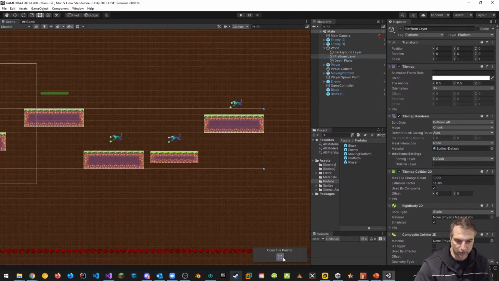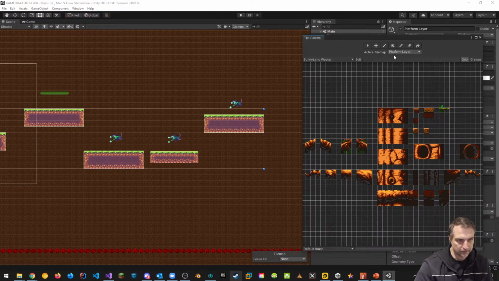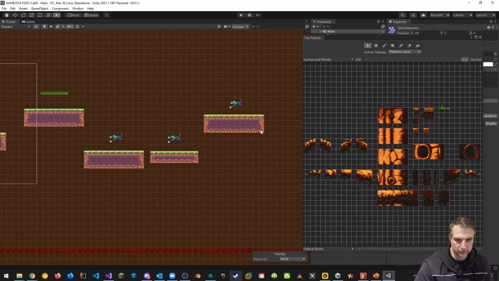And what we want to do is open the tile palette, and let's make sure it's centered on the active tile map, which is the platform. And we want to go into this little arrow and surround the platform we want to move, and then choose the move tool to move the platform around so that there is more space than what we had before. Maybe another block of space, because this block is too small, and we definitely want to move this moving platform so that there's 2 blocks, at least 2 blocks of space between those 2 platforms. All right, so that's one thing we want to do.